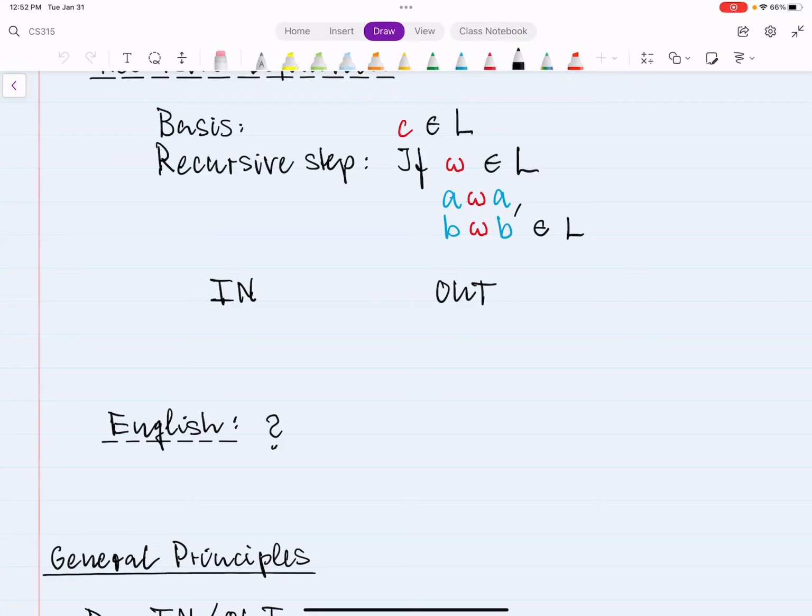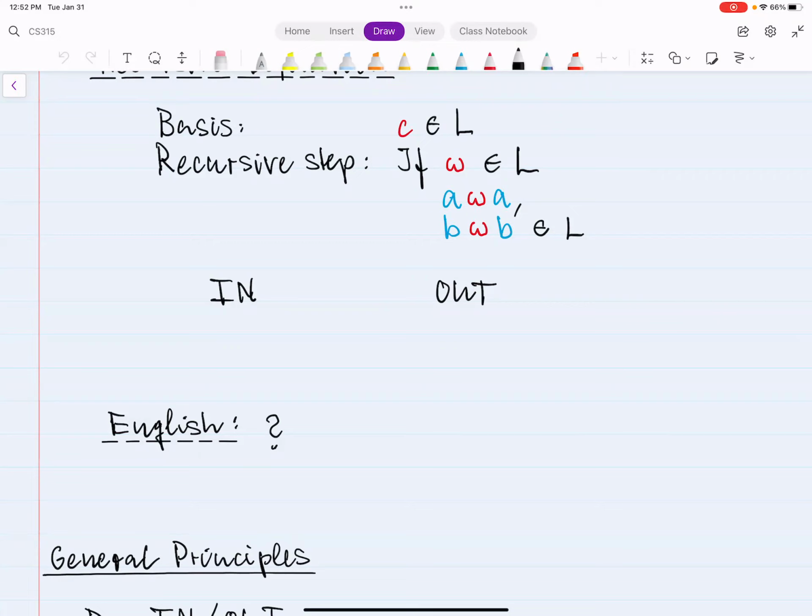Here you see a certain characteristic. Who is familiar with regular expressions? Regular expressions are something that we are going to see today again. Normally primitive regular expressions do not allow you to do something like that: the condition that if you have a letter on the left-hand side, symmetrically you have to have the same letter on the right-hand side around an axis in the middle. You cannot express that in terms of regular languages. Regular languages are not powerful enough.